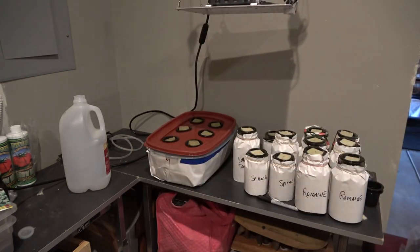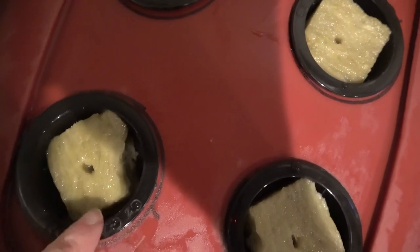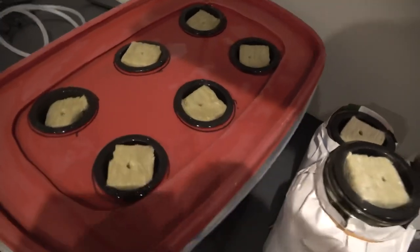So, let me show you up close. You can actually see some of the water. See the water level right there? So it's in the cup itself. It's going to stay plenty moist and we'll be on the lookout for sprouting. But, gotta put my seeds in first.